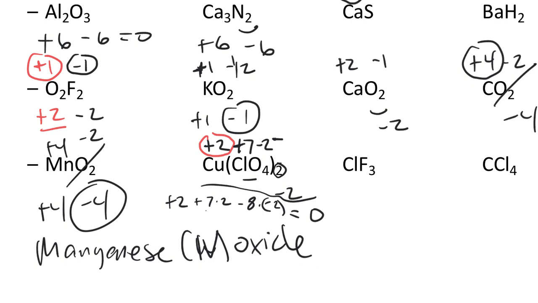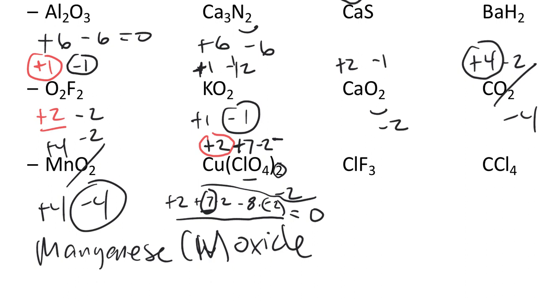You could also have said, well, if we didn't yet know the charge of chlorine, if we were just looking at this example here and setting this math up, we could have derived that it should be 7. That's the only number the charge of chlorine can be to make the overall charge equal 0. So a couple of different ways. You can break an ion down by itself if you know the charge of the ion, or you can just look to the overall formula and use the collection of 1 copper, 2 chlorines, 8 oxygens in total.